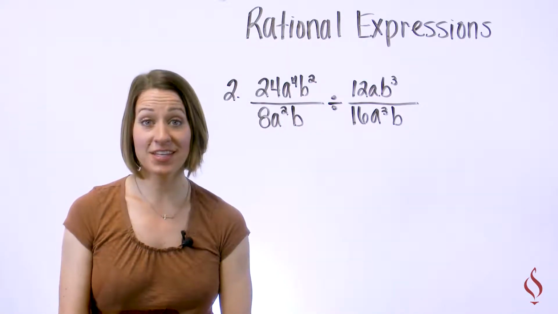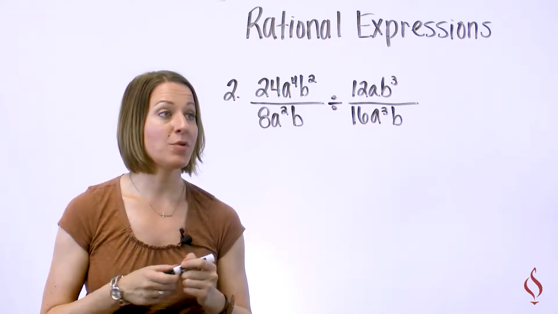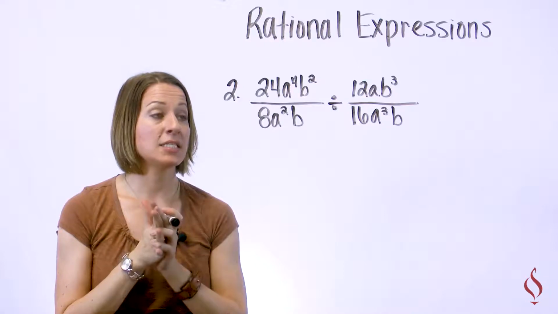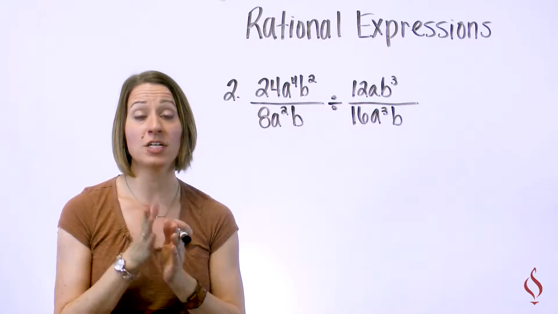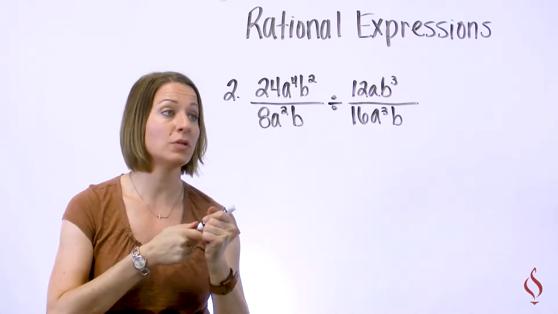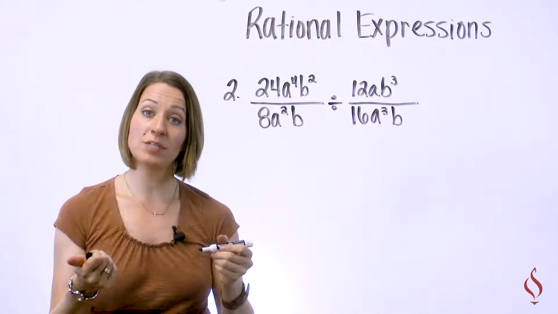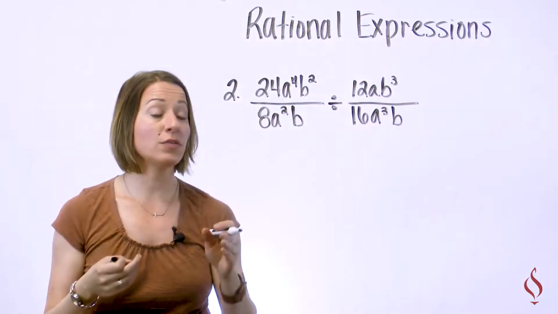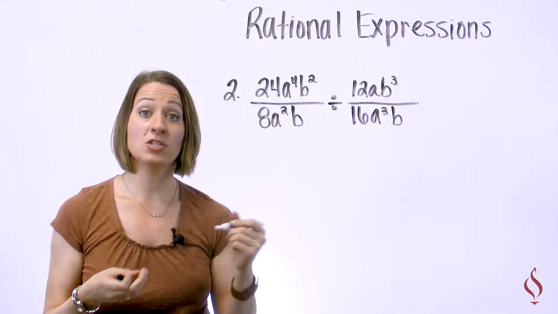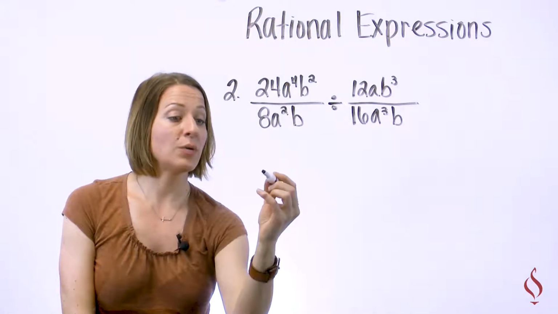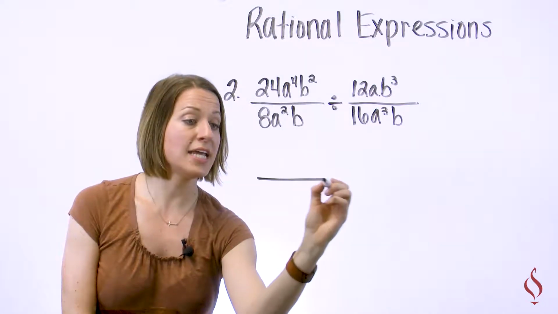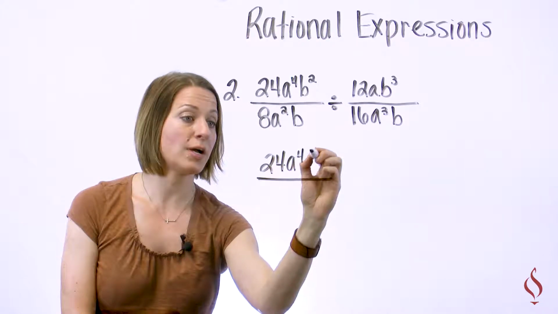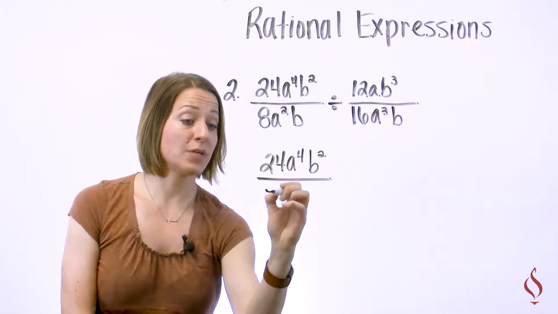Okay, guys. Take a look at this second example. We're dividing fractions, dividing rational expressions here. And the key to get started here is to multiply by the reciprocal. We factored in the previous problem, but because this is an example where there's just coefficients and variables, there is no need to factor. And so what we will do is I want you to take a moment and go ahead and rewrite this problem as a multiplication problem.